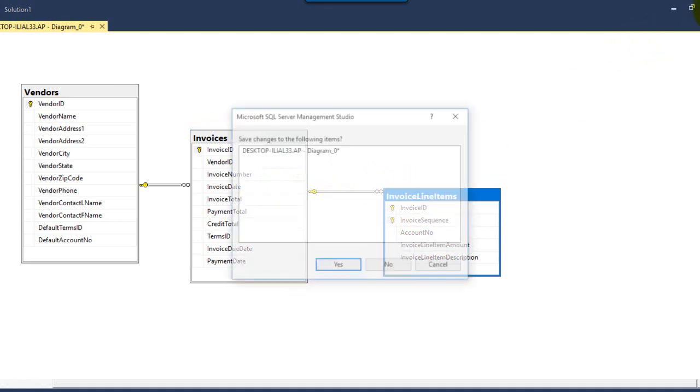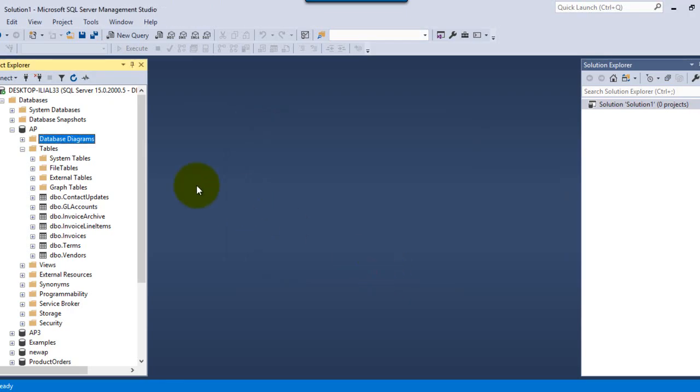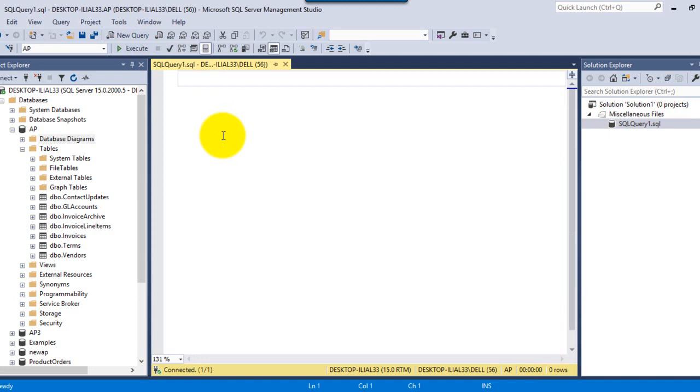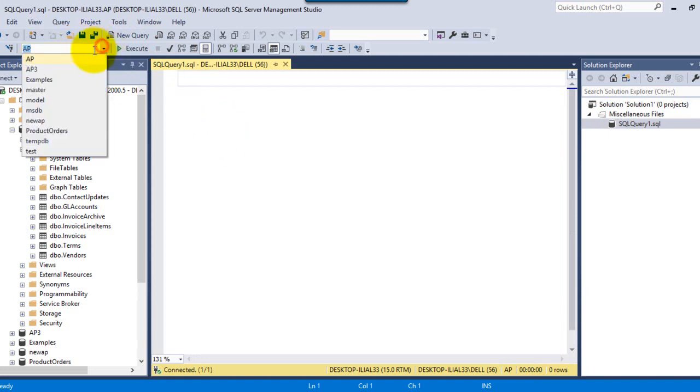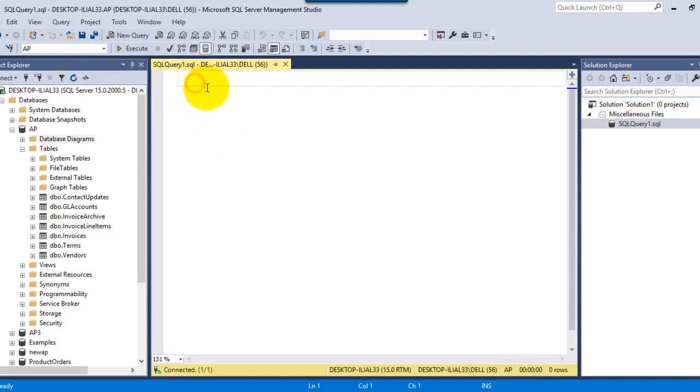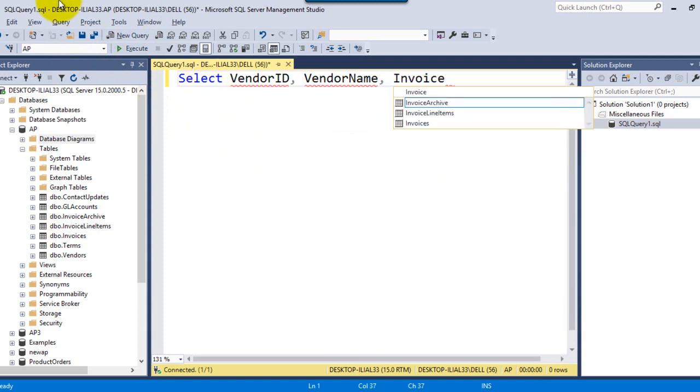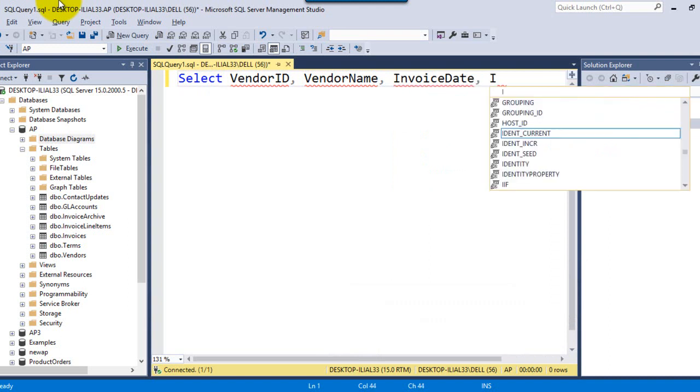So we will see how we can retrieve data from two tables. First I'm starting a new query, and I'm making sure the accounts payable database is selected. It is selected. So I'm going to select vendor ID, comma vendor name, comma invoice date, and invoice total.